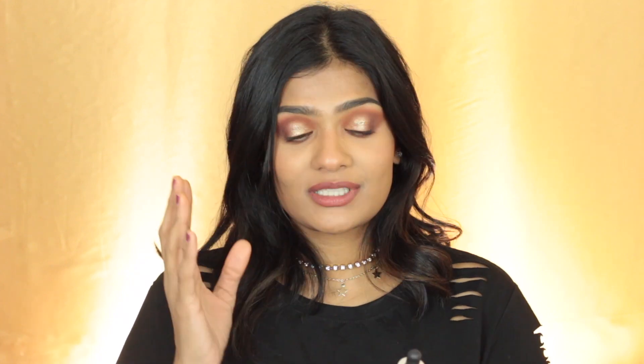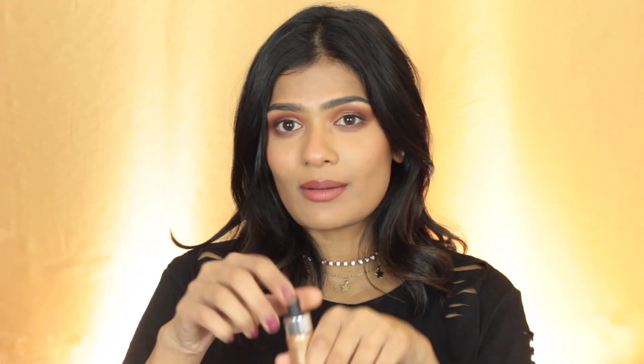The next product is the Cover FX Glitter Drop. These are actually meant for your face as a highlighter, but there's no way I'm applying glitter as my face highlighter — it's just not my thing, and this shade might be a little dark for me. The way I love to use this is as an eyeshadow topper. This is what I'm wearing on top of the BH Cosmetics palette. As you can see, it adds that beautiful wet look to the eyeshadow and takes your look to another level. I got this in my Boxycharm and I'm so glad they included it. I take some on the back of my hand, use my fingers to dab it on, and it instantly transforms my whole eye look with a nice wet appearance.